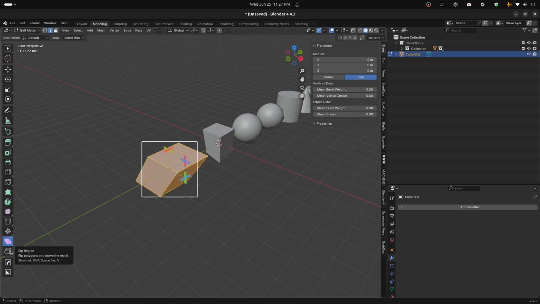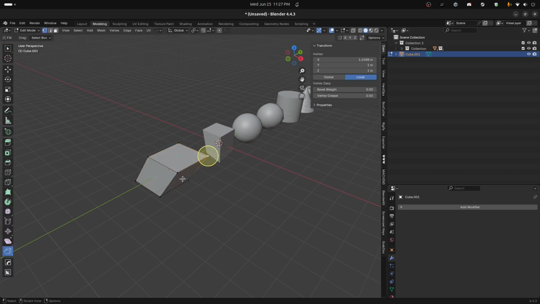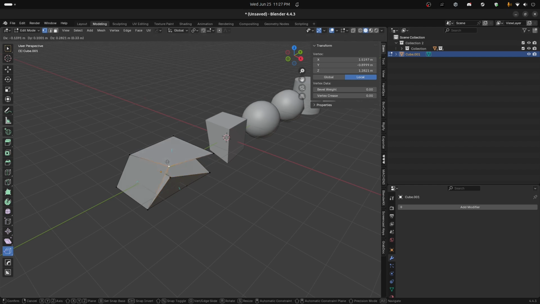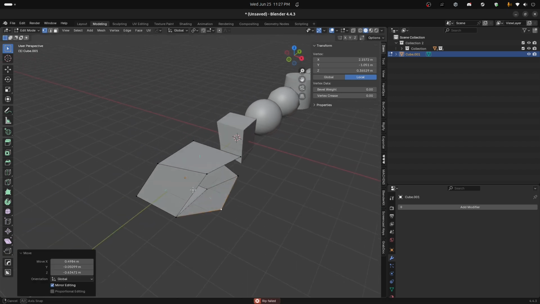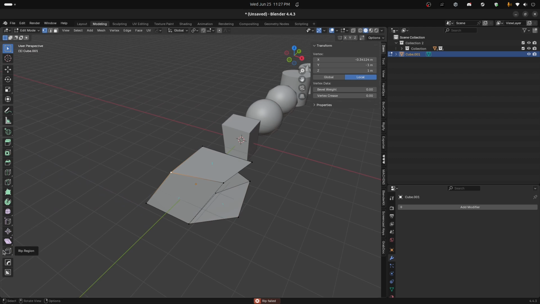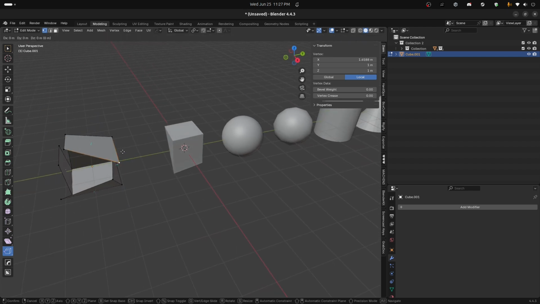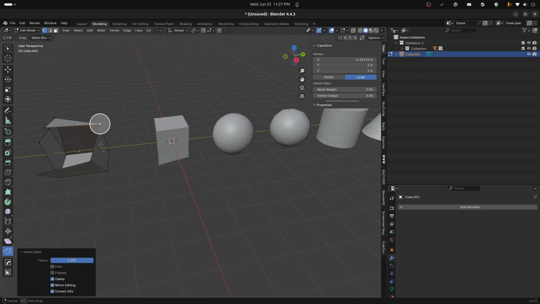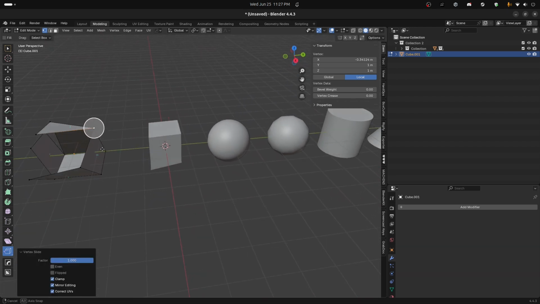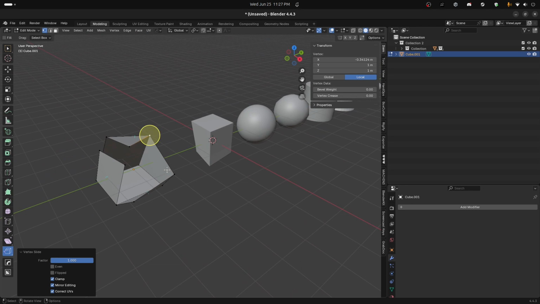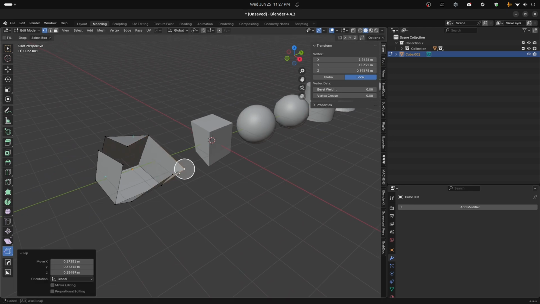Let's see. Last but not least, rip region. Oh! See, I've not used that before. So now the vertices are separated. Okay. And so you can rip this apart. Oh, look at that. That's glorious. I'm going to rip this one apart from there.